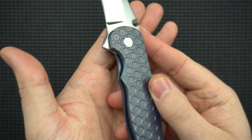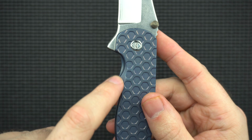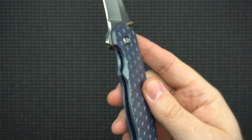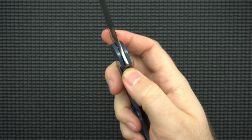Now, on the disengage, you have plenty of room here. I really like the design of a little spoon cup thing right here, reaching up to grab your thumb. You have plenty of milling on the show side to give you visual access to that lock bar, so you can come in horizontally. You get to go right up to the end of the lock bar, so tons of leverage.